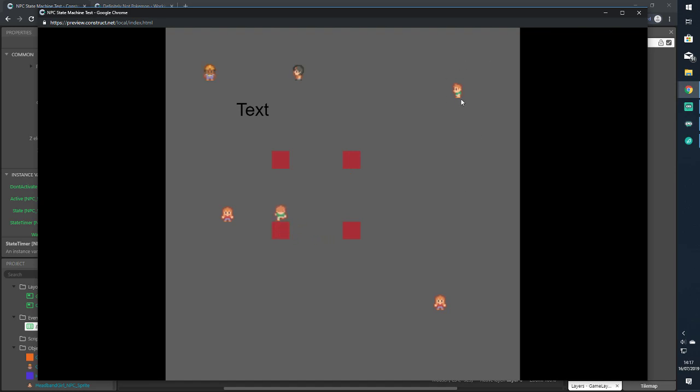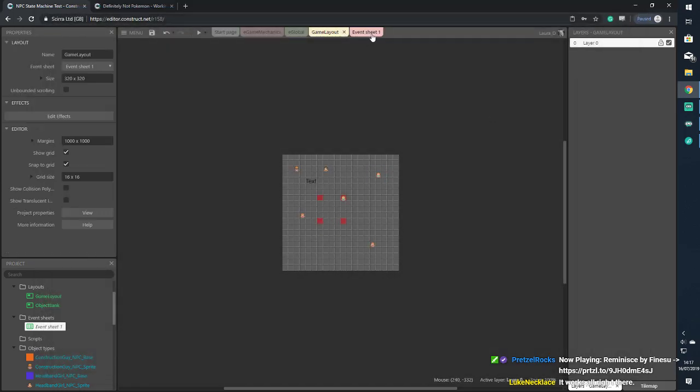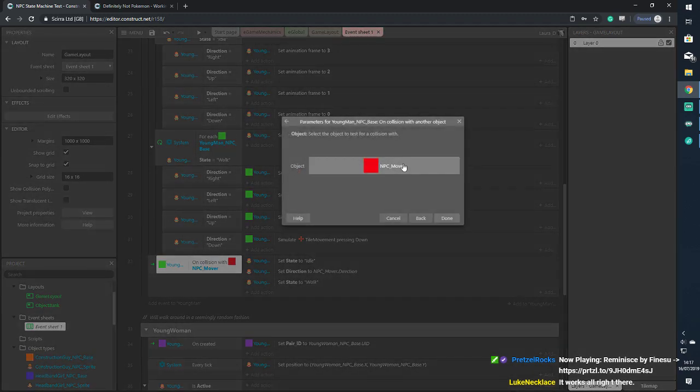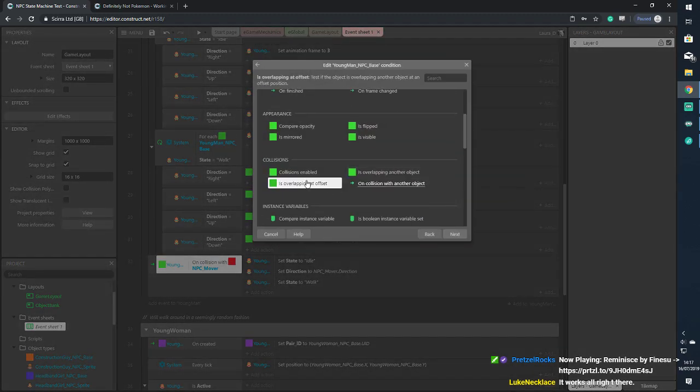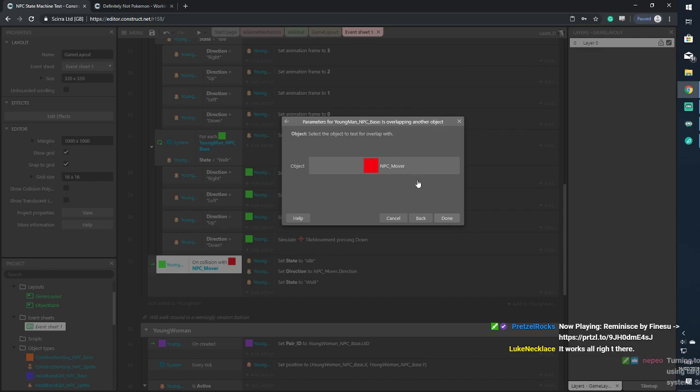Last time this guy up in the top right hand corner was just walking of his own accord and I couldn't figure out why. So all we need to do now is get those animations sorted. So rather than on collision, you probably want overlapping. Maybe, let's see how that changes it.